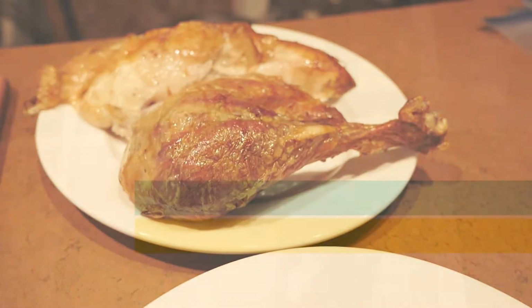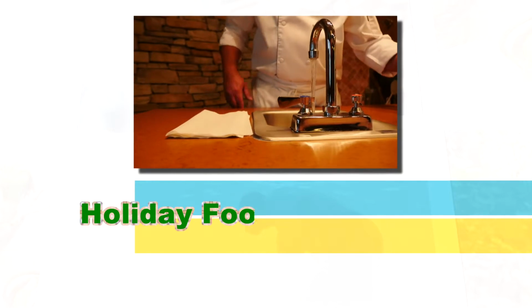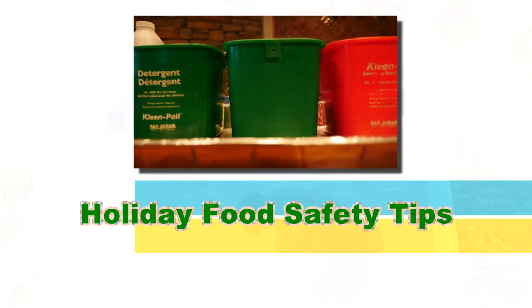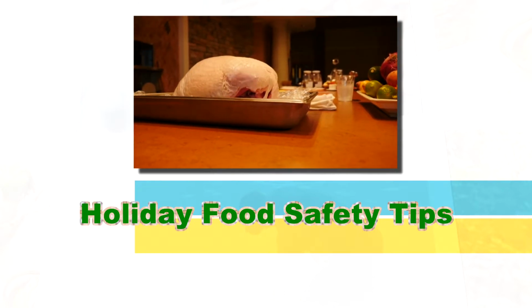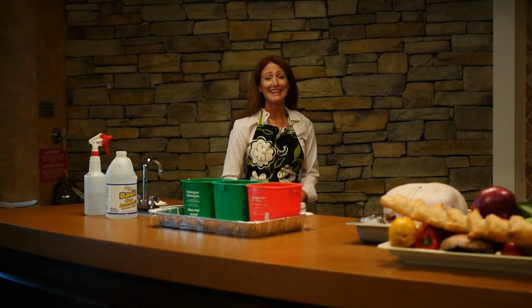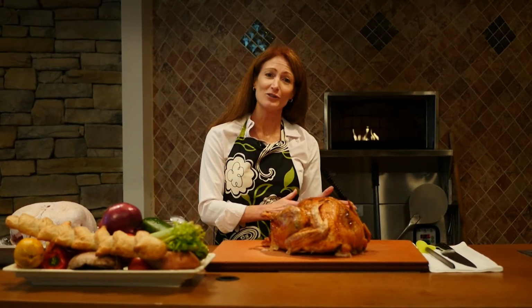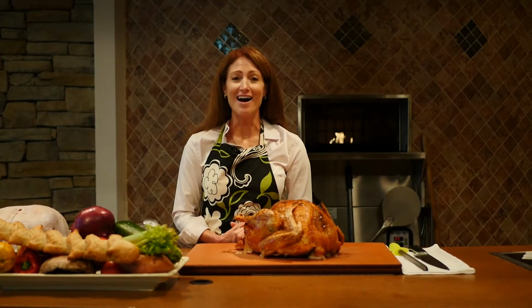Why did we just spend the last few minutes talking about basic food preparation? Well, it's because the bacteria that causes foodborne illnesses cannot be smelled or tasted, but you can keep from getting sick by taking these precautions. Here they are once again: clean your surfaces and your utensils, keep your foods separate, cook them, and then store them by chilling them in the freezer or the refrigerator. And of course, have a food-safe holiday meal.